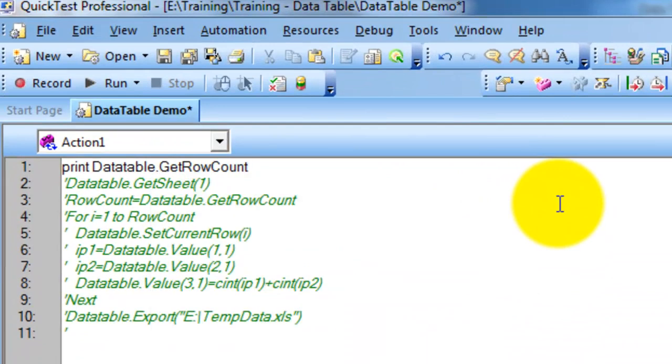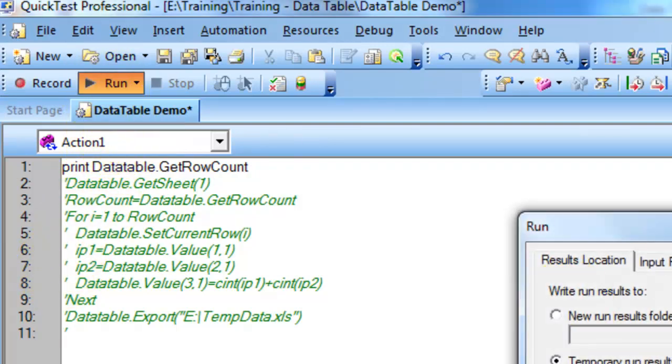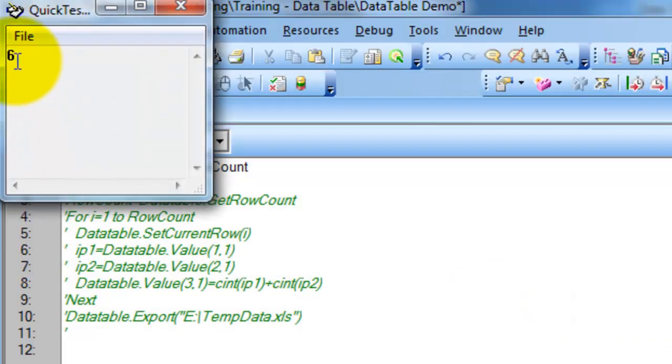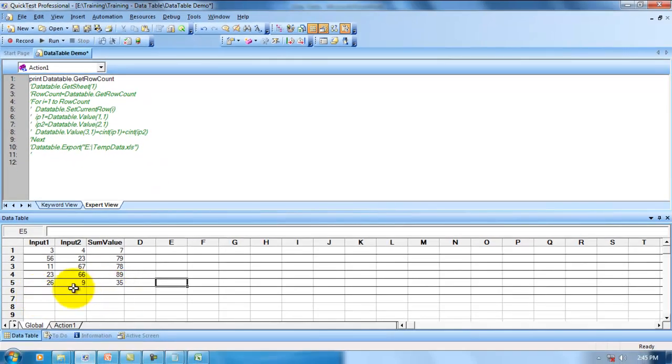When I print get row count, we are under the assumption that when I have the data like this and I delete, we have only 5 rows of data. Let's execute it. But it retrieves 6. So what it means is the data is not visible, but it is not completely deleted.